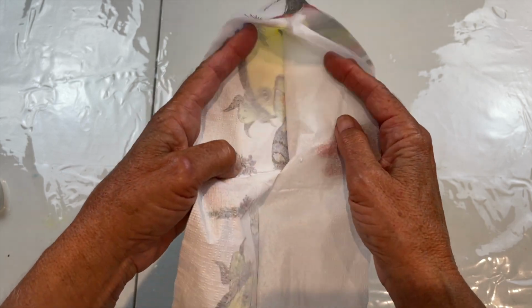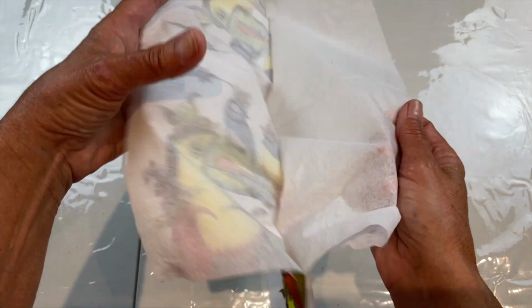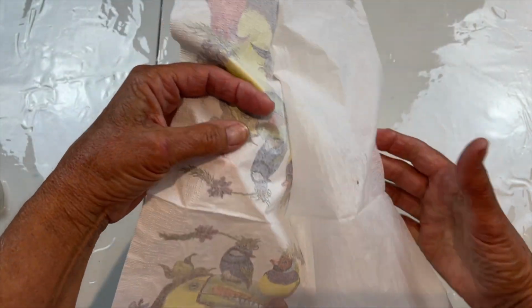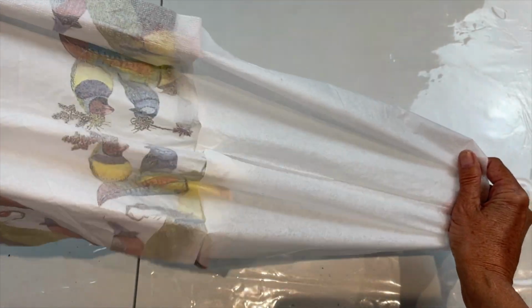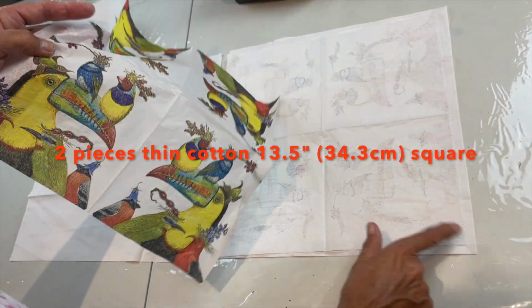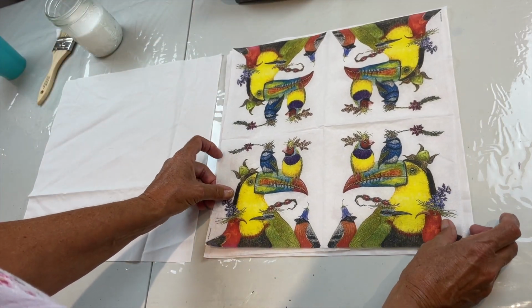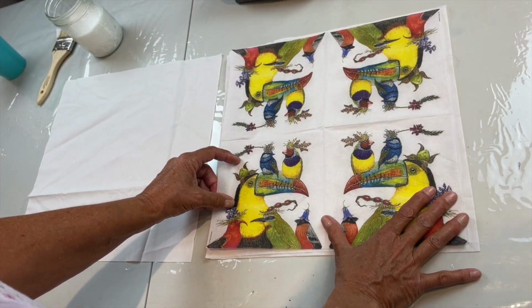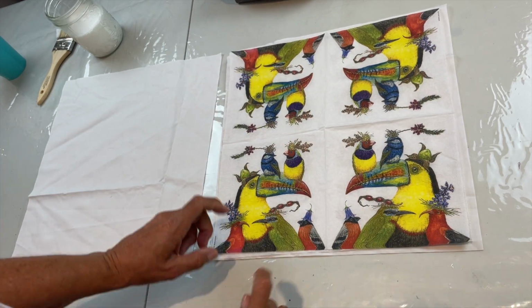One, and then your top layer to finish it off. And 2 layers for fabric boxes is perfect. Any more than that, and it's just way too heavy and way too hard to fold. And the reason I've cut this to 13.5 inches is because my napkins are 13 inches. So that'll fit on perfectly. And it leaves me some room to square up this nicely after we're finished with our glue.